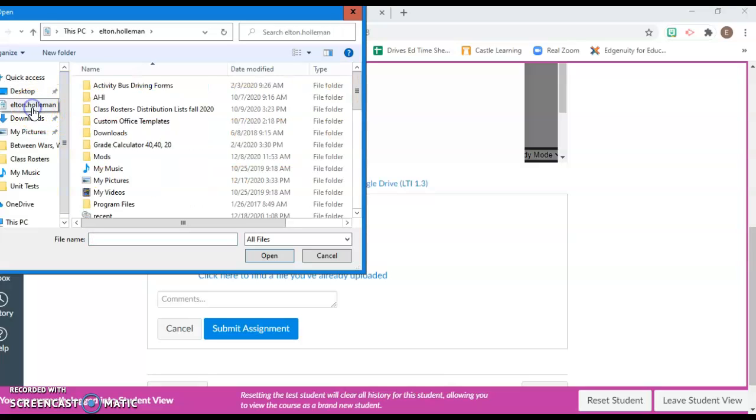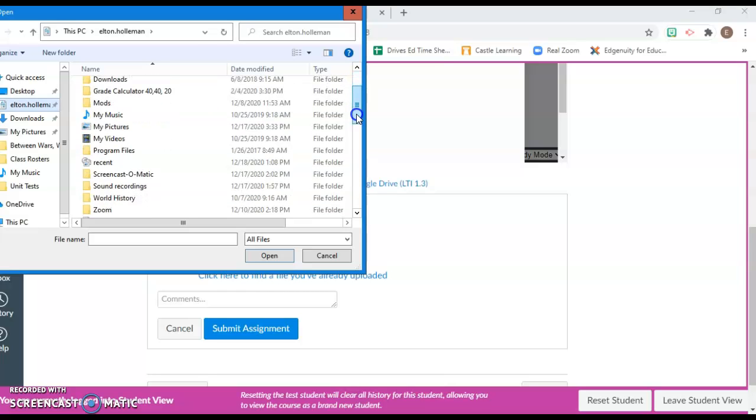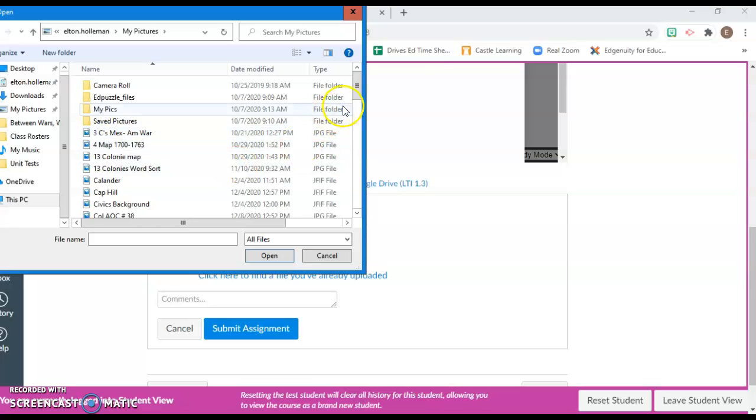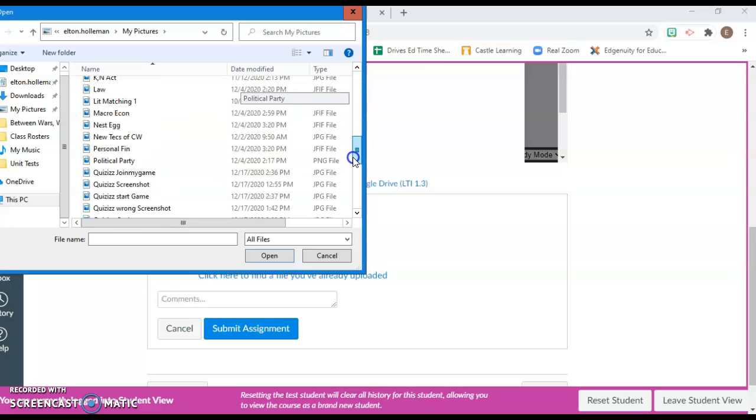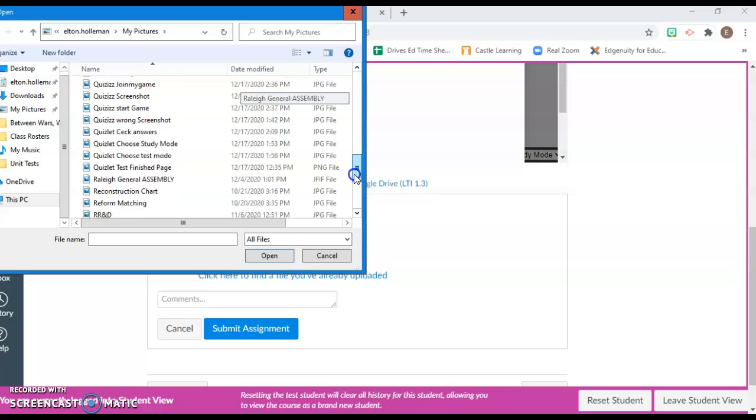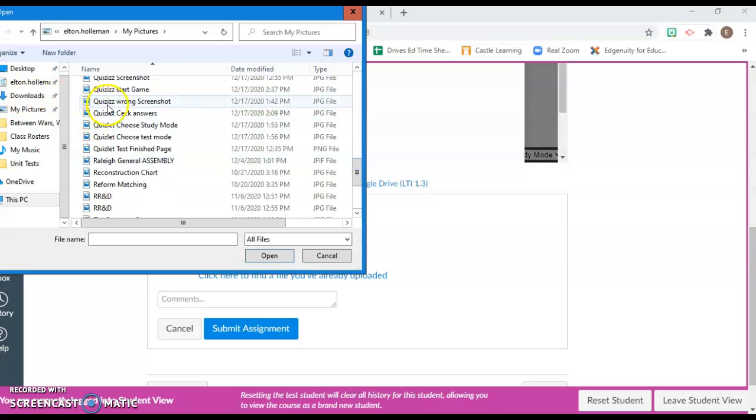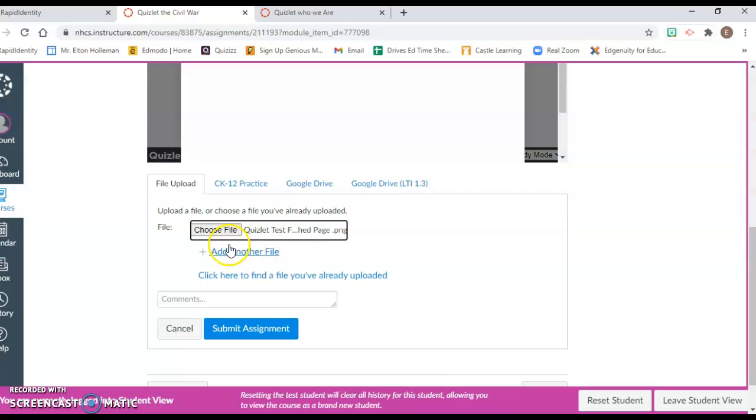Choose your file, cruise down here, and I've got a bunch of files here, so just go to Quizlet, and then I upload, and I click open, and then there it is, and then I just submit assignment.